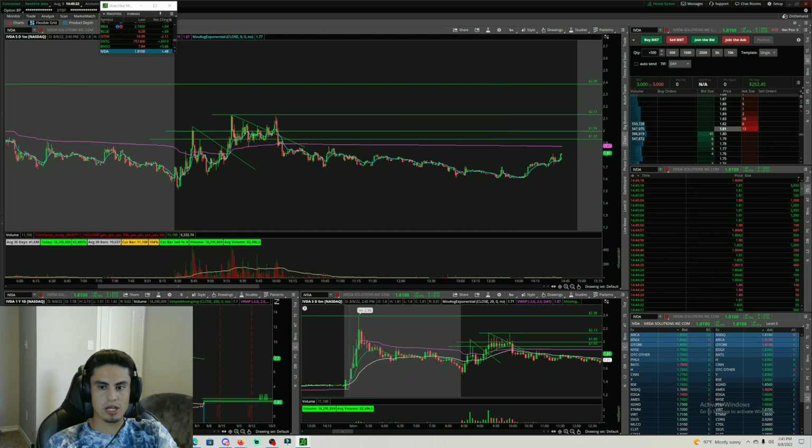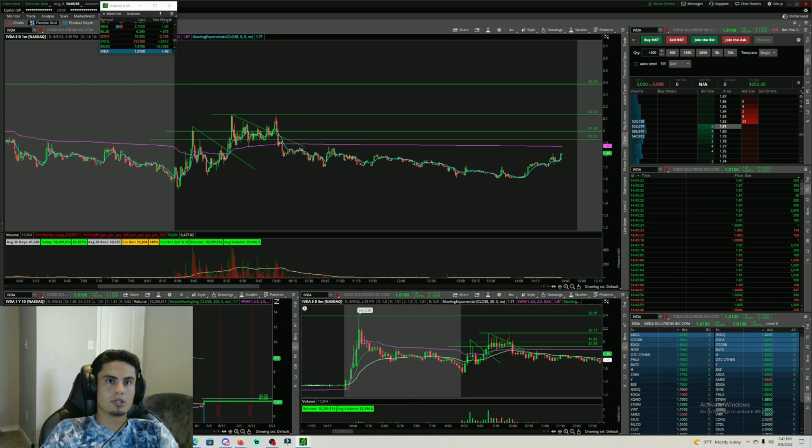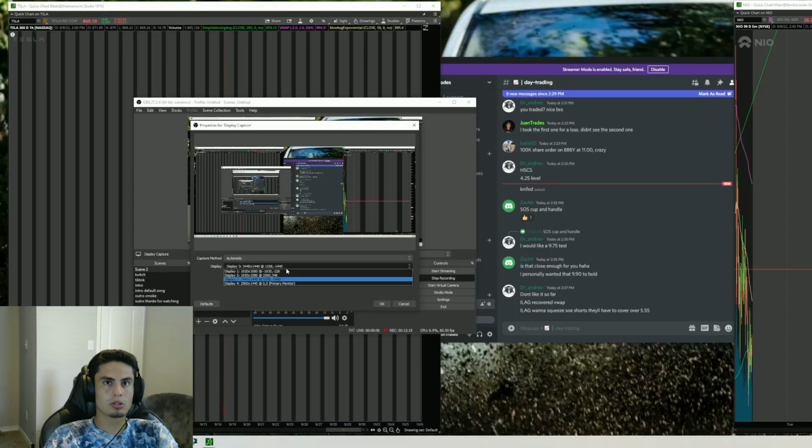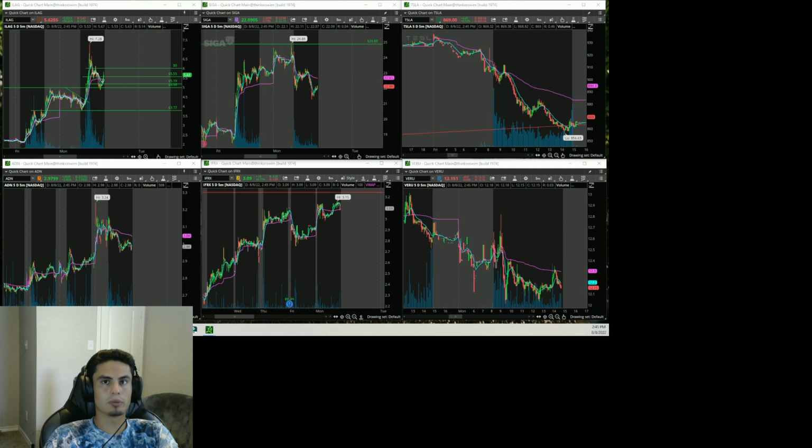Now let me show you guys what I have on my right monitor, which is usually what I'm looking at the most, because this is where I have all of these stocks on my side. Let me kind of just put them like this. Let me see if I can switch in the middle of a stream. I think I can. Now, which one is it going to be? Wrong one. There we go. So I think I disappeared for a little bit, and it's not going to automatically fit the whole screen on OBS. But this is my main monitor.